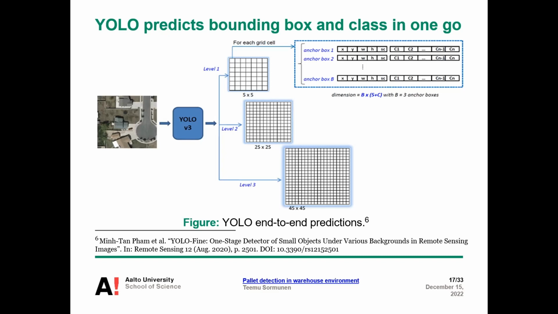On the upper right corner, we can see that there are anchor boxes. These anchor boxes are basically placeholders for the bounding boxes, such that for each anchor box we predict the x and y coordinates, the width and the height of the anchor box, and the confidence for the anchor box. Also, we will predict the class scores after the anchor boxes. If we have Cn classes, then we will be predicting a probability from 0 to 1 with a logistic classifier for each of the classes, such that we can have multiple classes inside one grid cell.